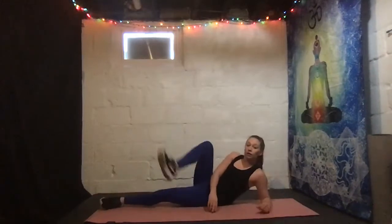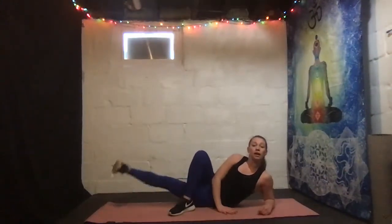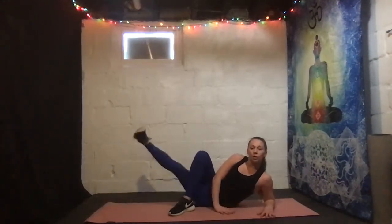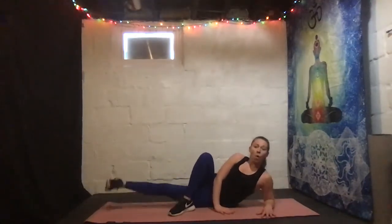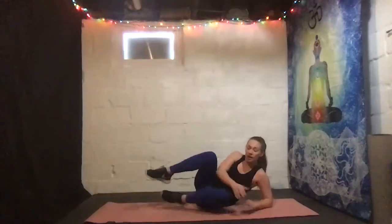Top leg passes over, bottom leg flexed. Now we're engaged. Here we go — three, two, one, rest. Only thing moving is that leg. Good, nice and stable, strong at the top. Really get that leg up. Halfway there. Three, two, one, go — and pulse if you want it. Feel that extra burn. Three, two, one. Good, rest. That's all our thighs for today.